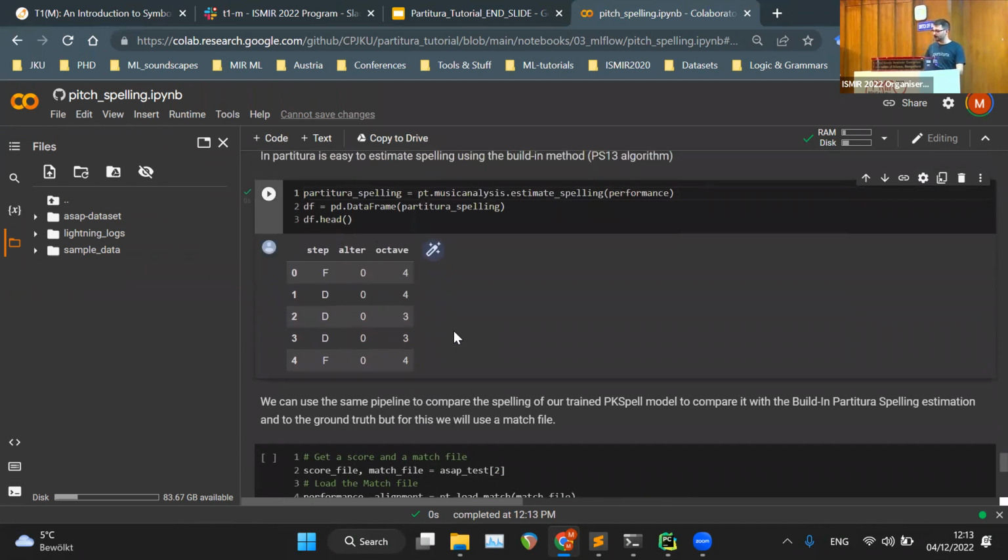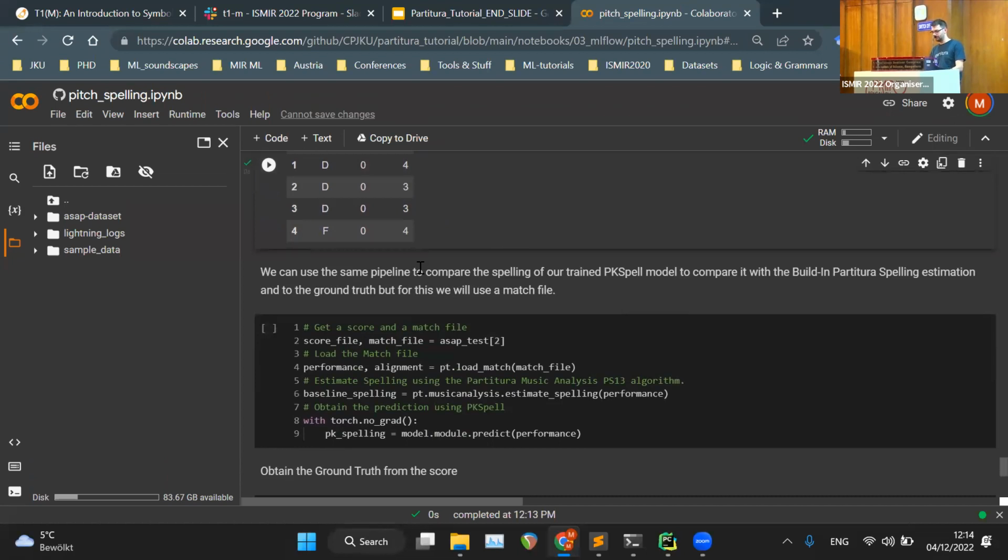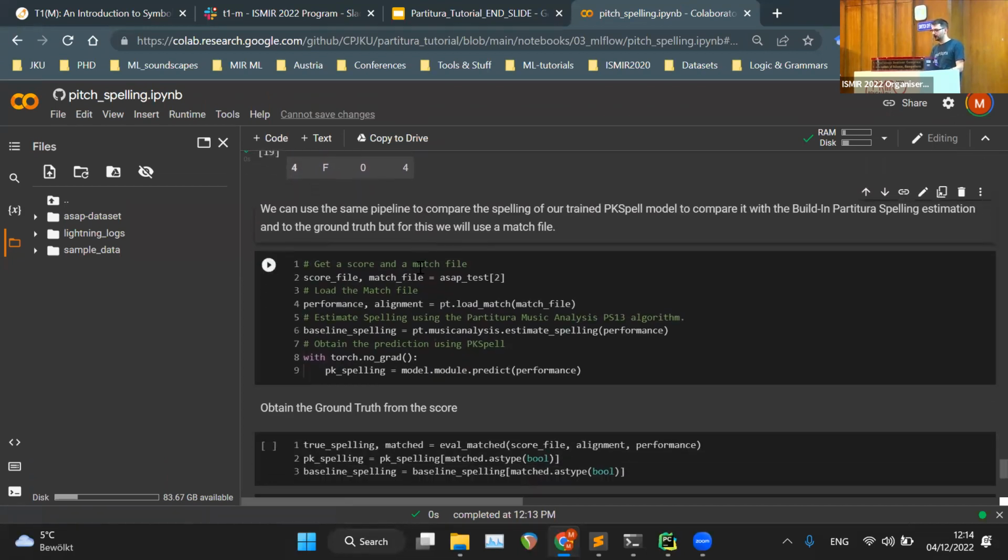So maybe at this point, I can explain a bit more how the PS13 works. It basically does local estimation of key and uses key profiles to estimate the spelling per bar.